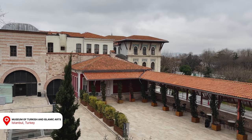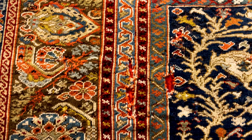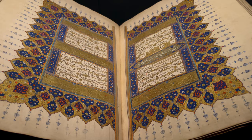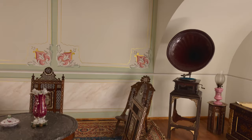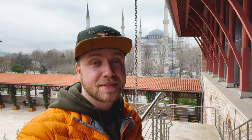We now find ourselves in an opulent palace turned grand museum of Turkish and Islamic art. I was originally considering skipping this — a museum covering hundreds of years of history and all the artifacts in between, that's not really my bag. Followers of the channel will understand that my favorite museums are local and specific. Not to say I didn't gain a massive appreciation for the truly intricate geometric and calligraphic artworks — I definitely did, they're stunning. But I want to learn about the people. However, I came anyway because it's free on my museum ticket.